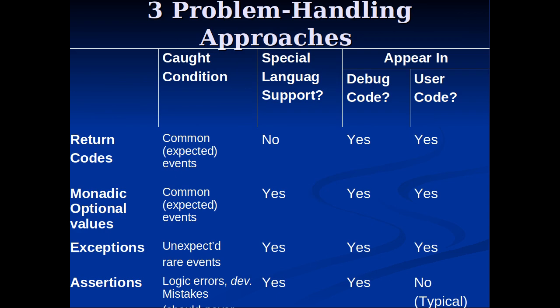Okay, so assertions, we talked about them. Their job, ladies and gentlemen, is to catch logical mistakes, developer mistakes. An assertion, we hope it will never be triggered, right? We hope my assumptions are valid, they're reasonable, they're correct. But if it is, we want to know as soon as possible. It has language support in many languages. Java, for example, has an assertion statement. It actually asserts something. And a key thing is, you can disable it without changing the code base.